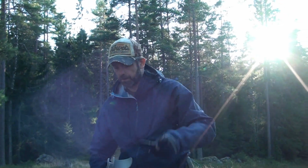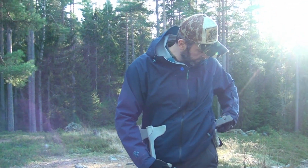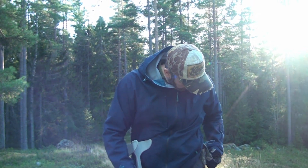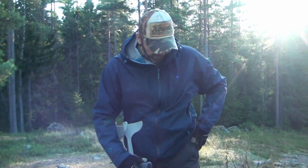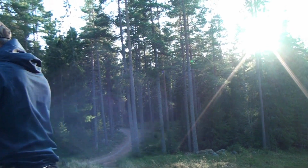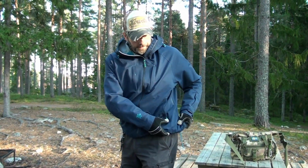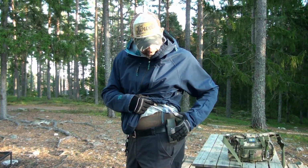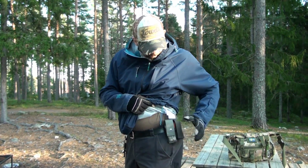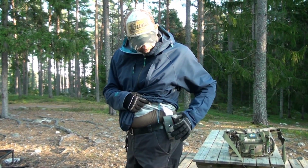But before we start talking about this knife and how I carry it, we want to talk about some other knives that can also be in this category, strong folding knives. Before we continue, I'm going to show you how I carry it: a Benchmade here in a Gerber pouch, because I don't like the original, and a Victorinox Hercules. Very good combination.